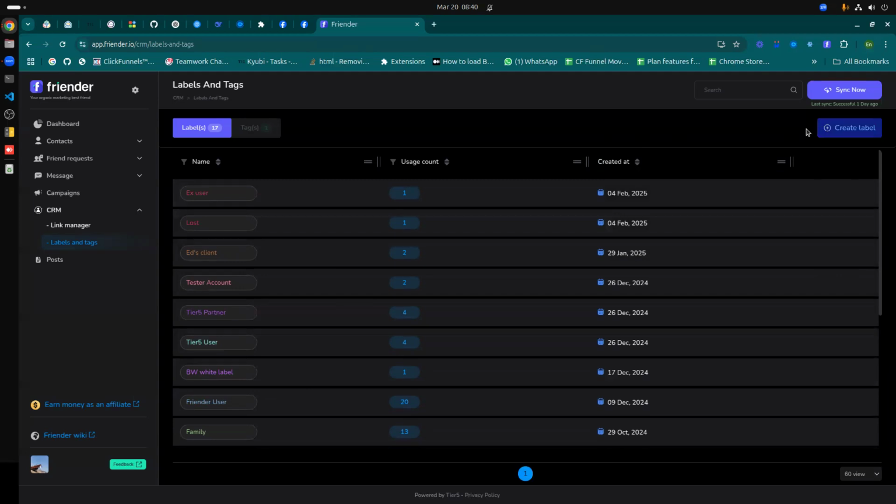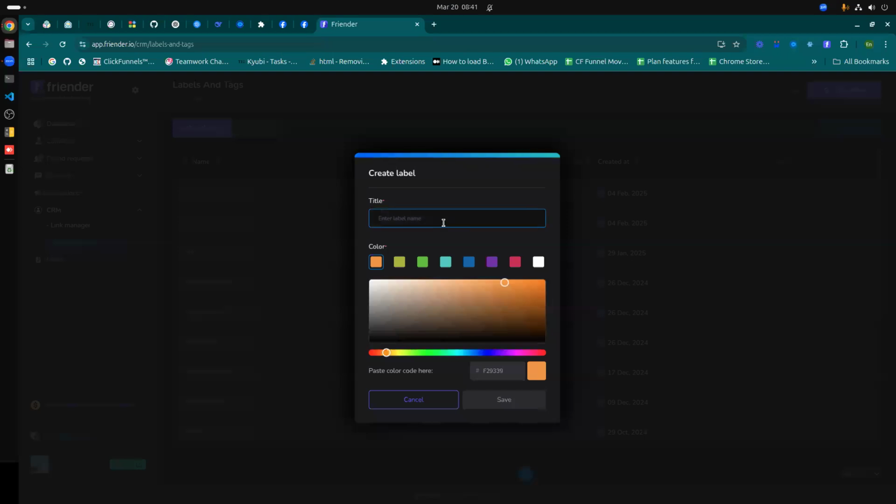So what you can do next is you can click on create level, and from there you can create a level. For an example, I'm creating a level for priority respect. Okay, so high priority, and we can select a color of that. So high priority is in green color, consider.